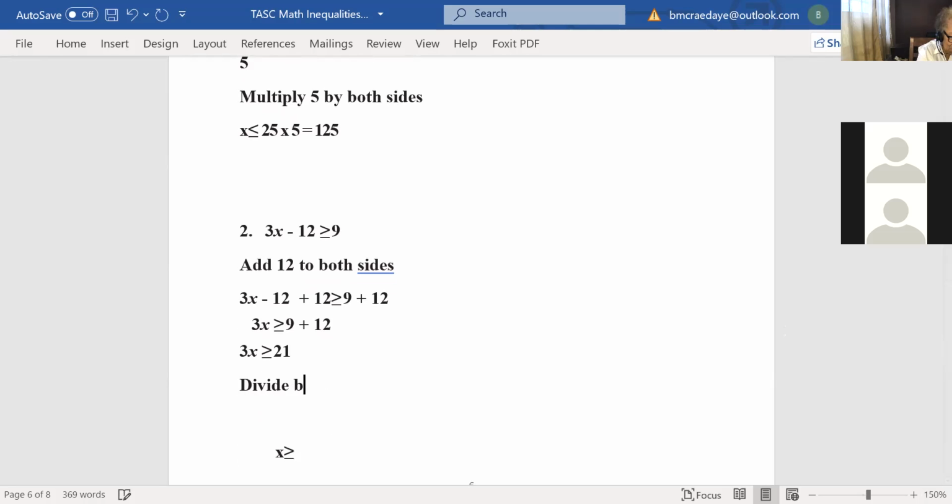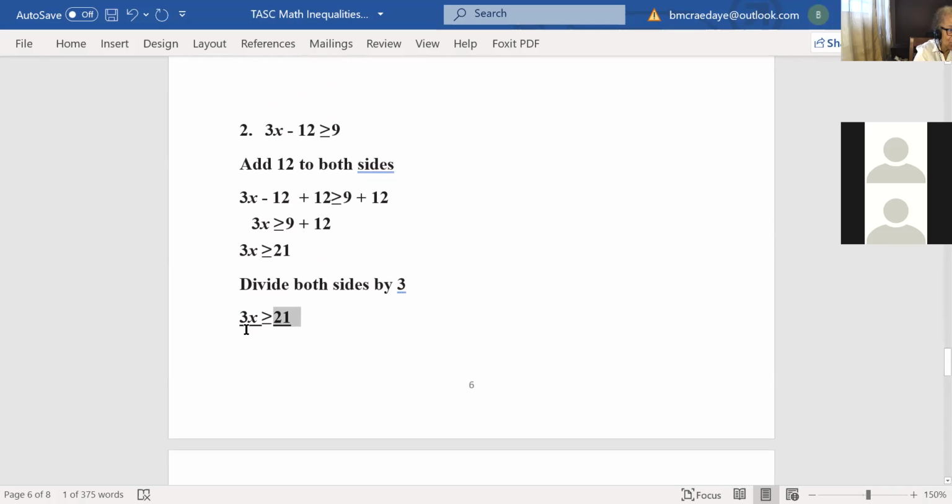Divide both sides by 3. Okay. And if you do that, let me just copy that and put the 3 underneath. Left side, we'll have a 3. And the right side, we divide by the 3. Because remember, inequalities, to keep them in balance, you have to do the same thing that you do with an equation, that has the equal sign. So we put the 3 here and the 3 here. And we'll just bring that up a little closer.